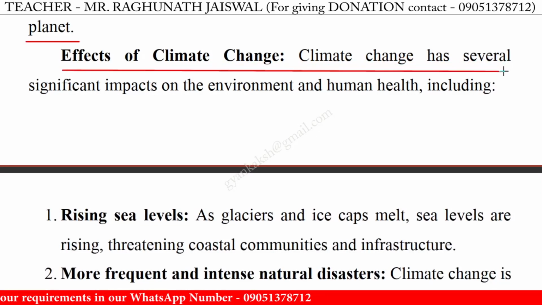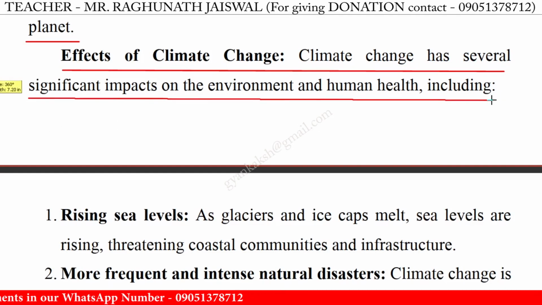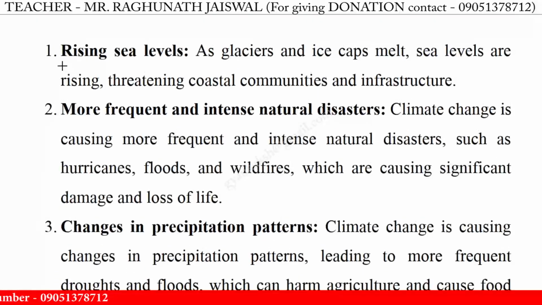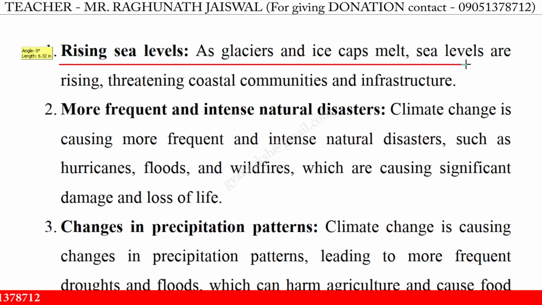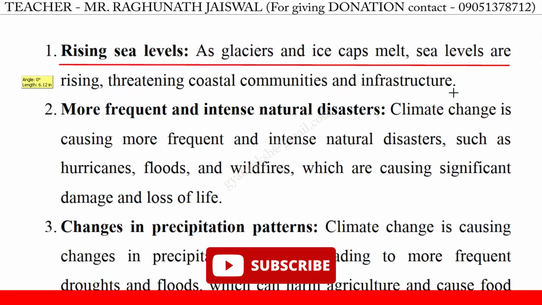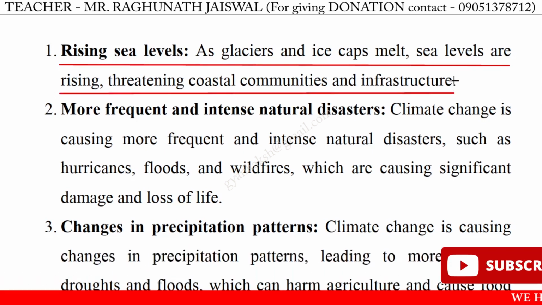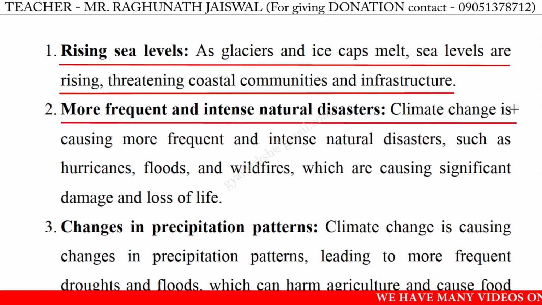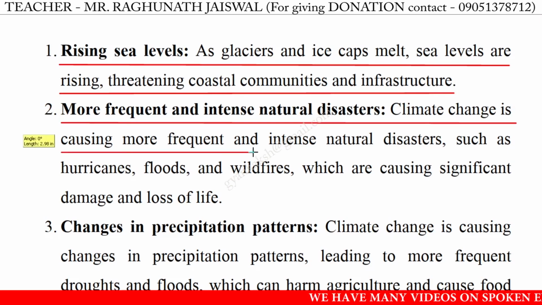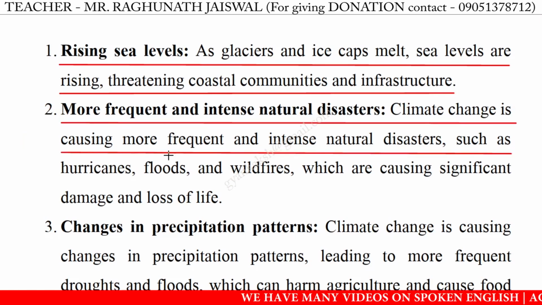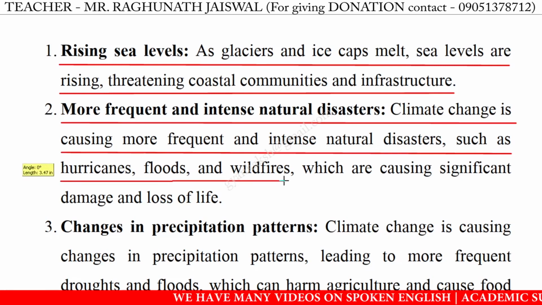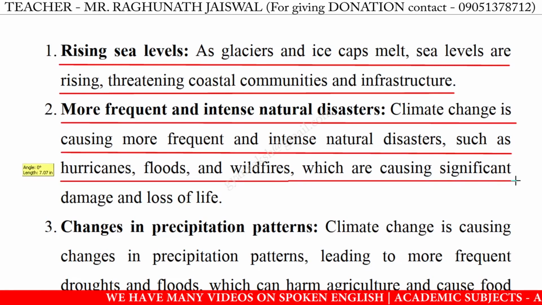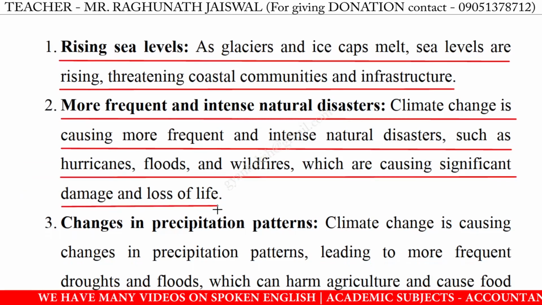Effects of climate change. Climate change has several significant impacts on the environment and human health, including: 1. Rising sea levels. As glaciers and ice caps melt, sea levels are rising, threatening coastal communities and infrastructure. 2. More frequent and intense natural disasters. Climate change is causing more frequent and intense natural disasters such as hurricanes, floods, and wildfires, which are causing significant damage and loss of life.